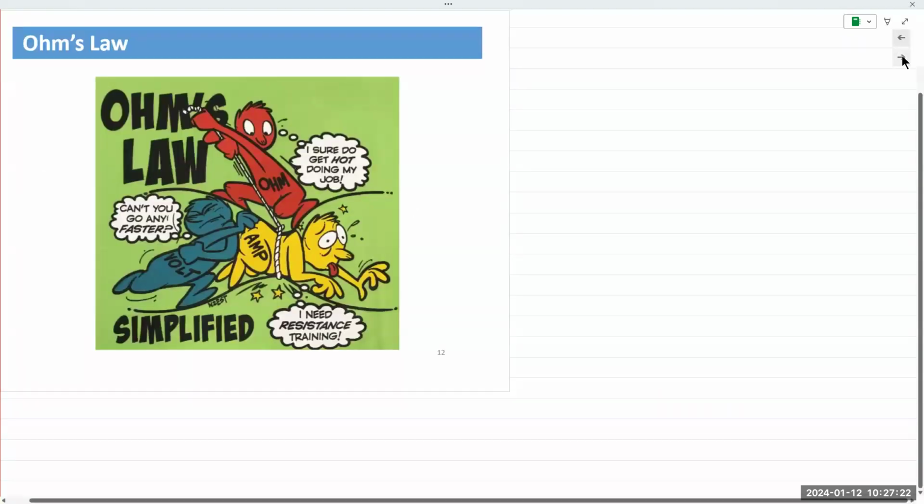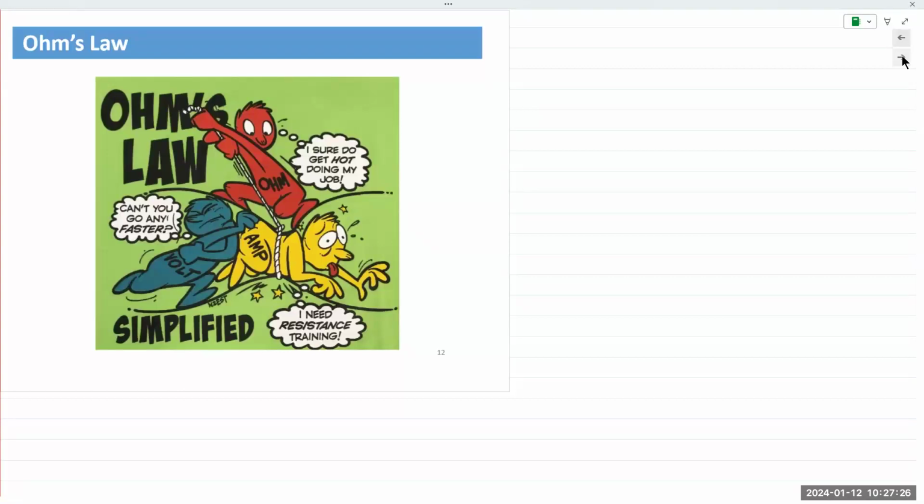Ohm's law. Assume that students have encountered Ohm's law in physics, perhaps even in high school. If not, again, we'll do a brief recap. I just like this meme. There are plenty of memes of Ohm's law out there, but I just prefer this one. It's basically if you have a voltage that is applied to a resistor, it's a potential difference, an electrical potential difference across two ends of the resistor, which will cause current to flow through.